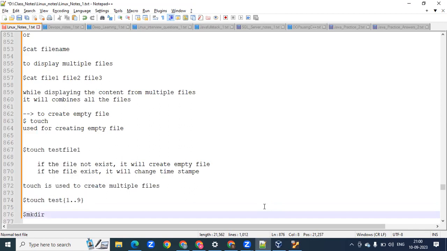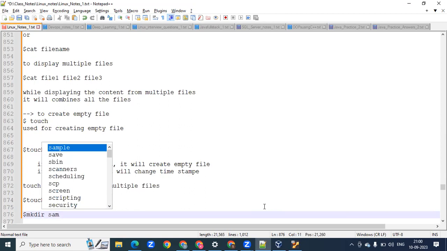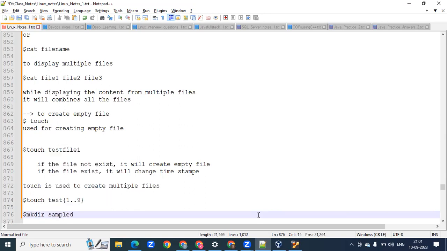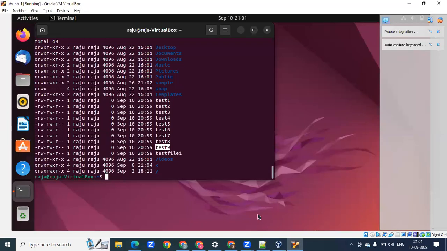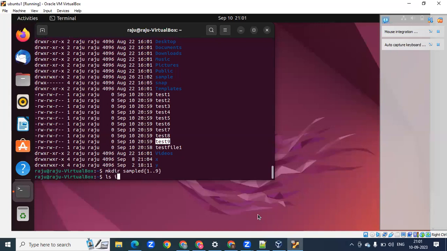mkdir for multiple directories also: mkdir sample D 1 to 9. If I check here, it creates the directories as well, multiple directories.